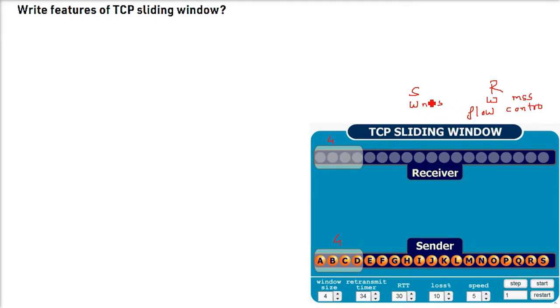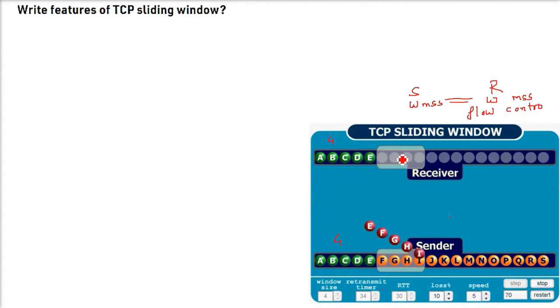The MSS, the maximum segment size, is also sent. This is for the network, and this 4 is for the actual process. So what happens here is the communication starts and the data is sent. The data is sent and there will be acknowledgements. Until all the acknowledgements are received, the window will not proceed. The window will proceed with retransmission if any packet acknowledgement is not received or is lost.